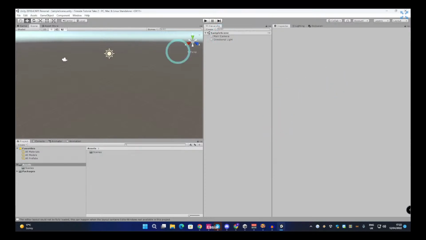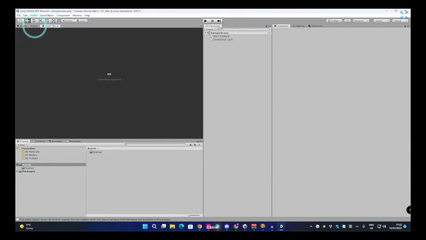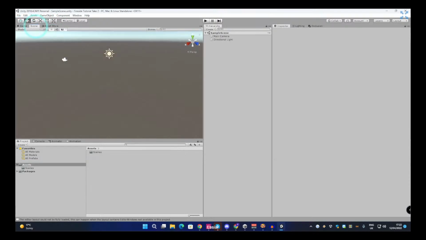The first thing to look at is these three tabs along the top here. We get game, scene, and asset store. The two we're going to look at right at the moment are the scene and game windows. Normally you would be on the scene window. That is like your open document in a word processor. It's the current scene that you're working with, which includes anything backstage that you might have.